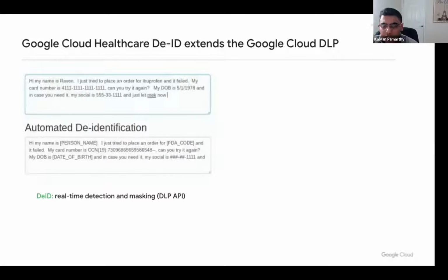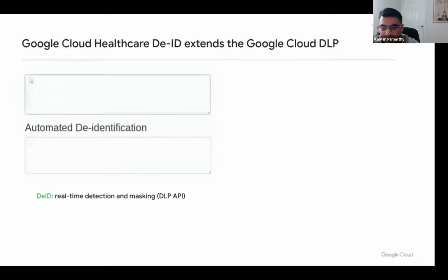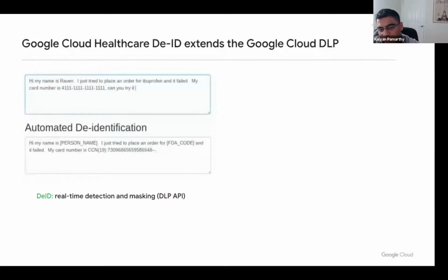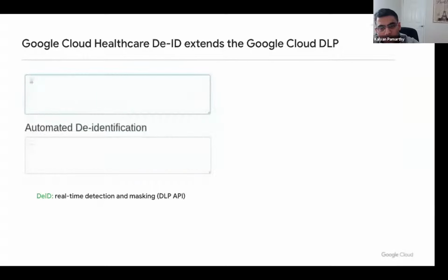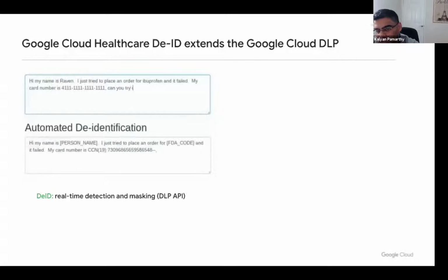This is with our Cloud DLP offering. On the top, you'll see as we're typing text that has identifiable information, this automated de-identification happening. For example, Raven is stripped out and replaced by person name. Ibuprofen is replaced by FDA code. The credit card number is replaced by a random number, as well as date of birth. Social security number is obfuscated for part of it, but the last four are saved. So a lot of this is configuration driven.